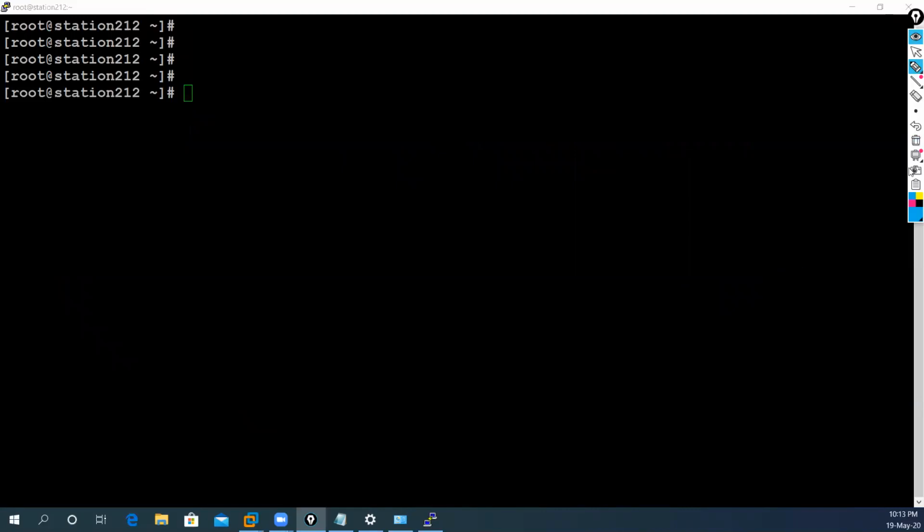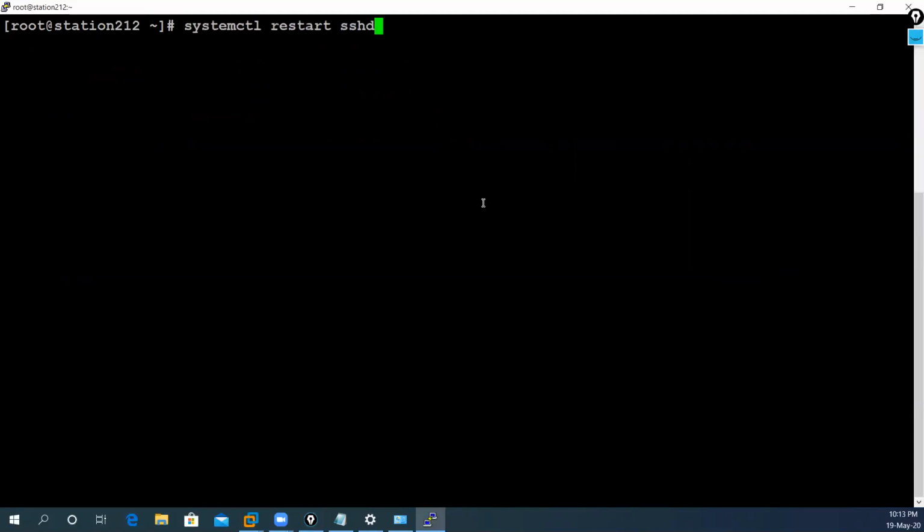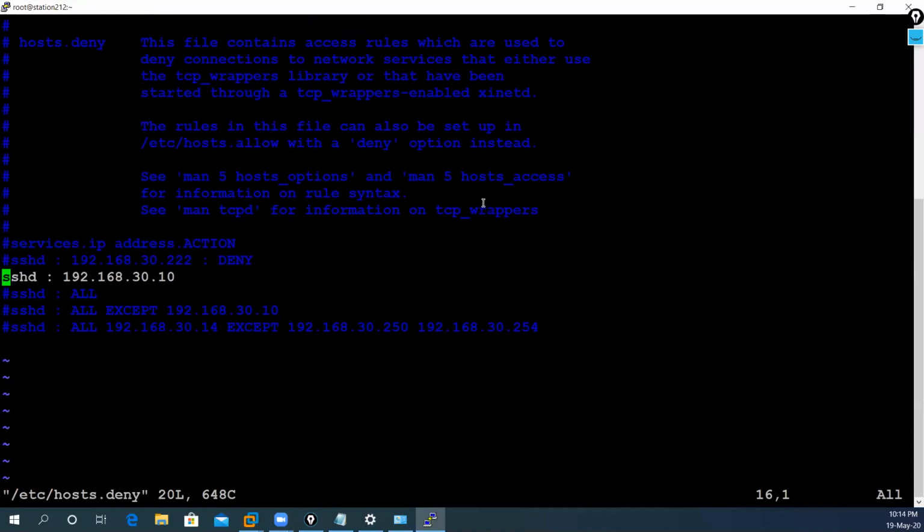The next is SSH. Let's track the SSH. Okay, I'm going to track the SSH.